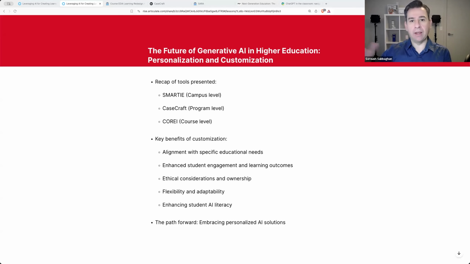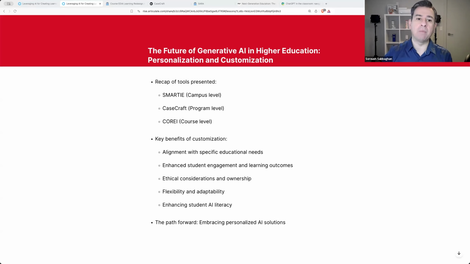Off-the-shelf solutions like the ones that the Americans are selling fall short for particular educational contexts. When you make custom tools, you can design them to fit specific educational needs.